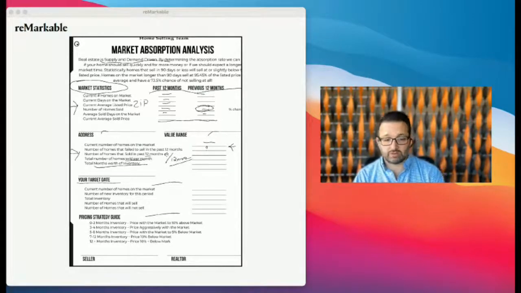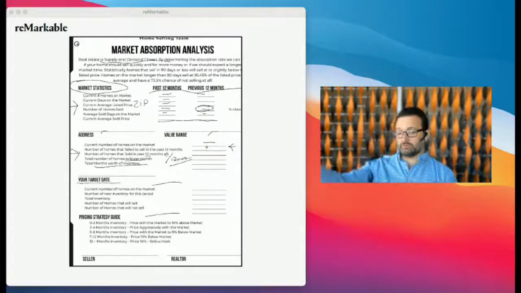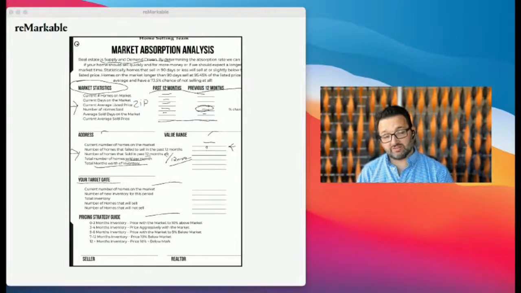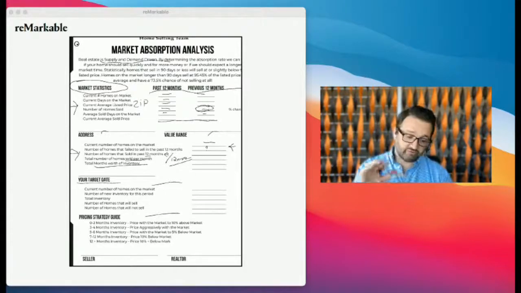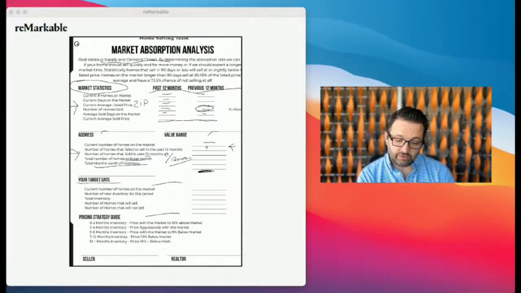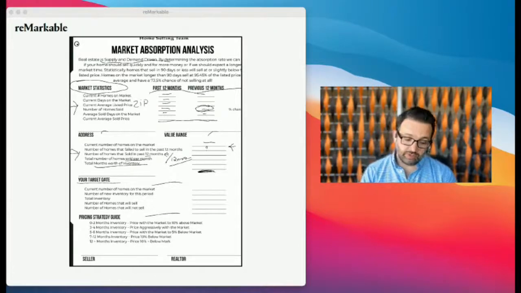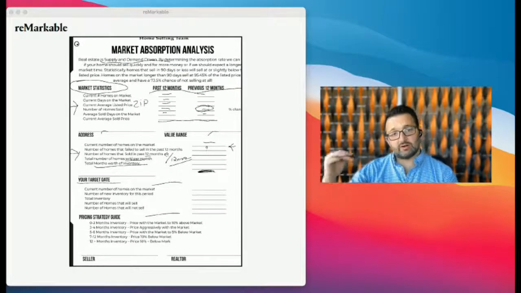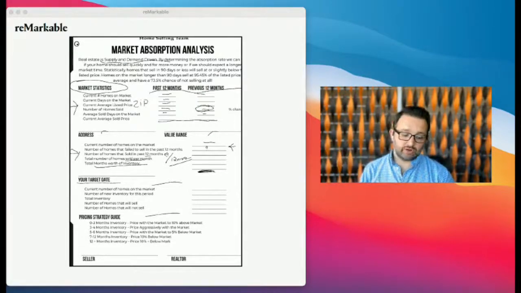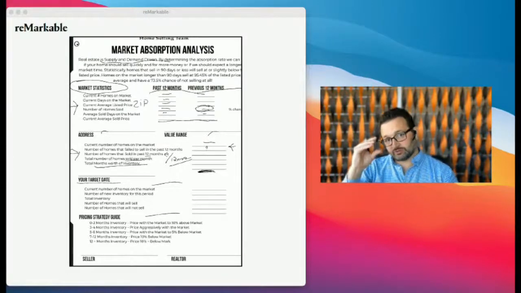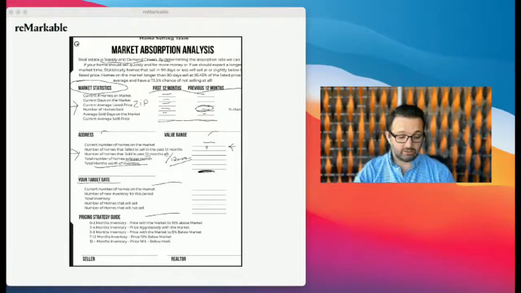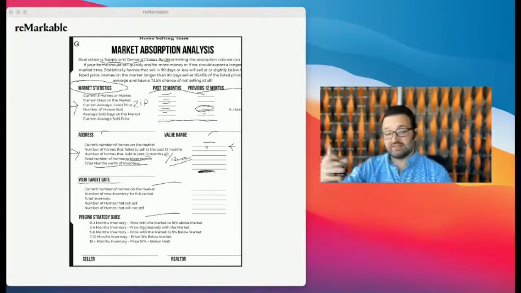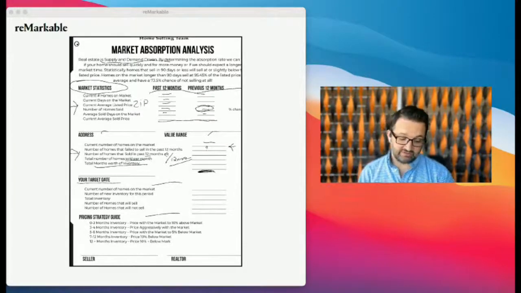Because I'm going to show you in a moment where you can find an absorption rate very easily, both in Remine, in RPR, and if you use other products as well. But that is just the absorption rate. That's what we've defined right here, the total months of inventory. But what we need to realize is that the inventory continues to grow and continues to sell as we're actually selling the product, because things don't sell in one day, right? One day is what the absorption rate is today, but what is it going to look like over the next 30, 60, 90 days, whatever you expect for that house to sell?